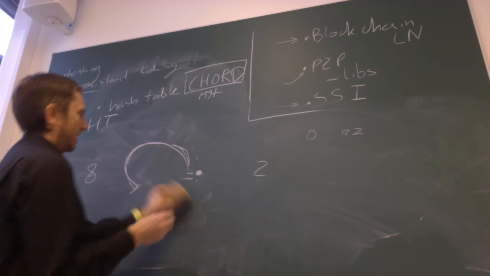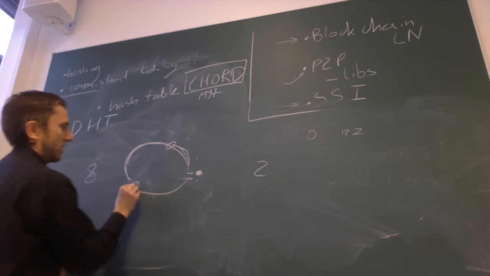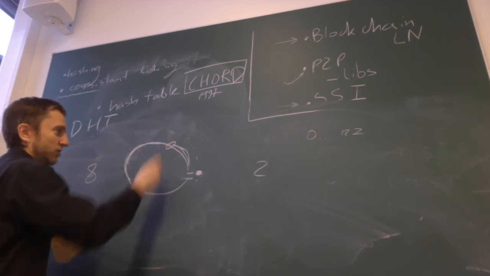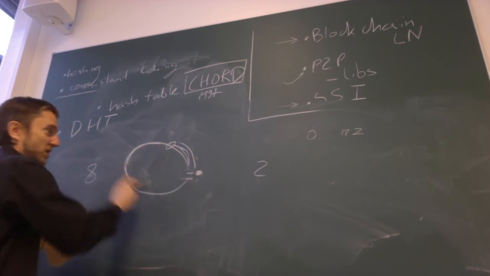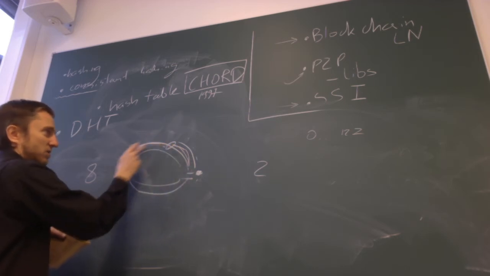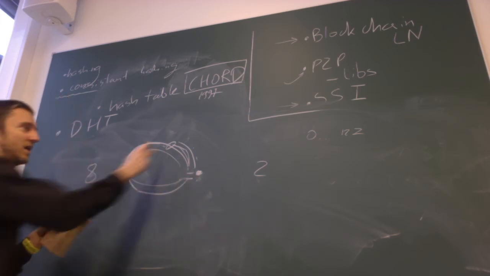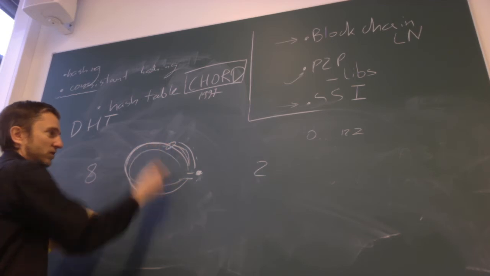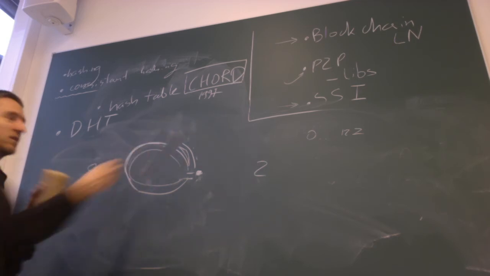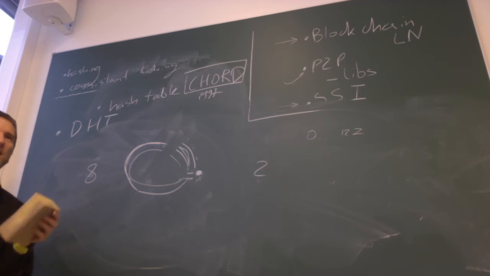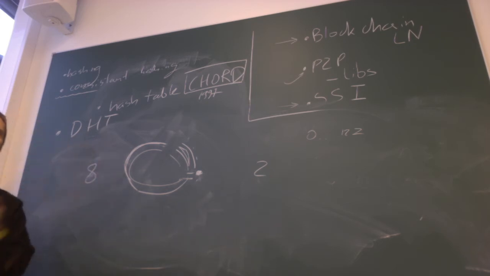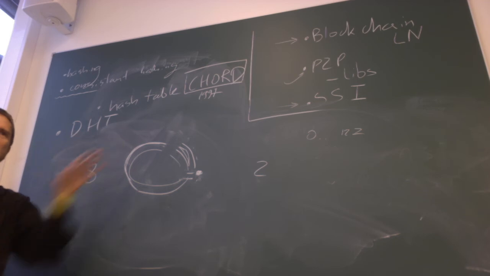Because if the situation is again like this, and this node goes down first, then this guy takes over the duties and tells this guy that now my range is this. So now this node knows the whole range, because he knows his range and his next guy's range, which is basically this. So this node now knows everything, and this node knows everything as well, because this node needs to know his next hop range. So one of them can go down, and the other already knew everything, right? You get it? So it depends on whether the nodes go down at the same time, or after some time, allowing the information to pass and spread, right?